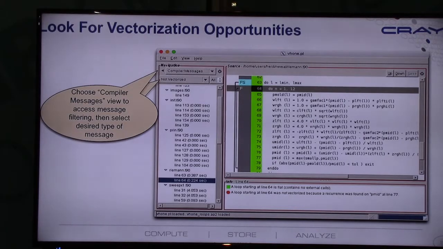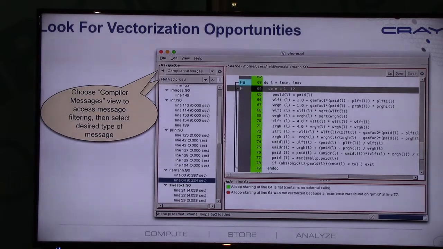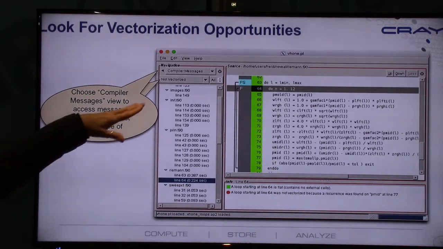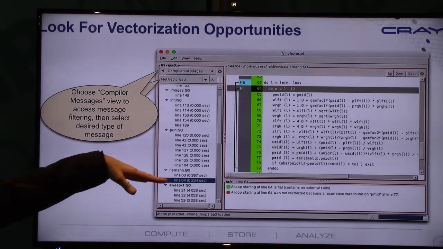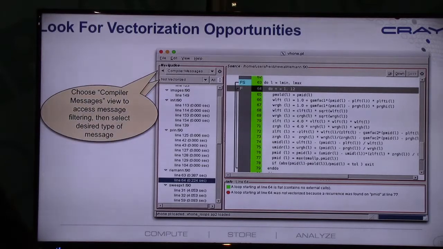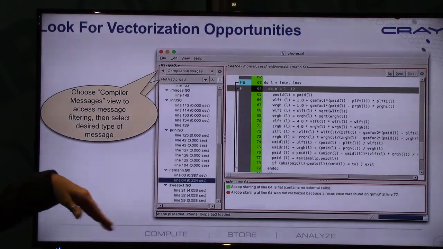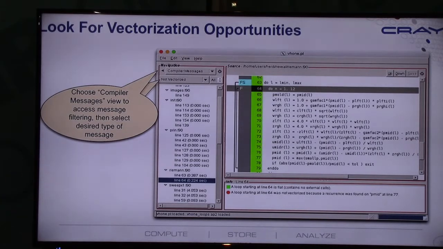So finally, the last thing, just to give you a little bit of additional information, as we have the compiler optimization information, let's say you've built your OpenMP directives, and now you want to look at, within the loop, optimization opportunities such as vectorization. One of the things that you can do as well is get your listing of all of your loops by compiler messages. So you can find all the loops in your application that did not vectorize, and they also have time associated with them, so that you can find the ones that took the most time to execute, and those would most likely be the first ones that you want to take a look at.